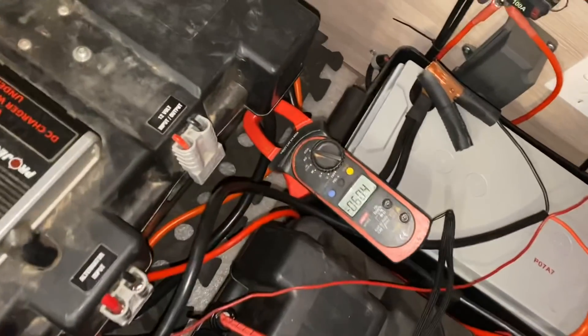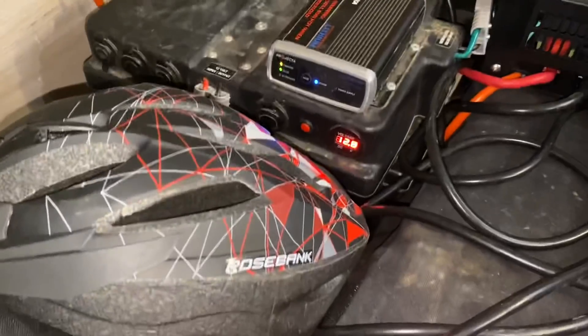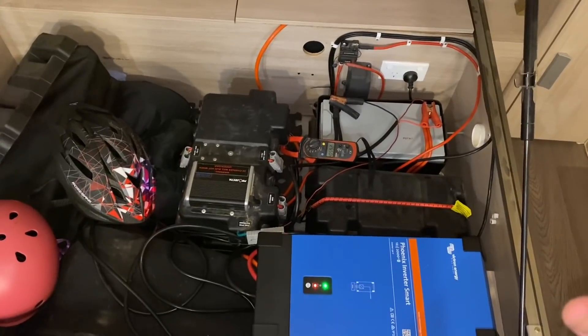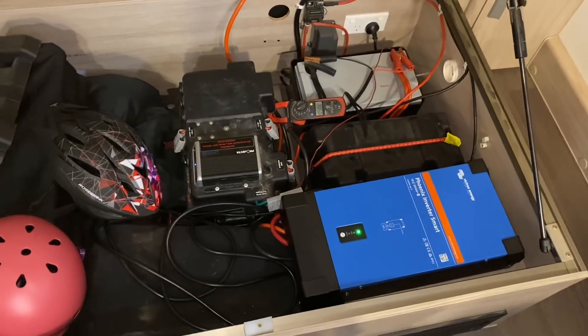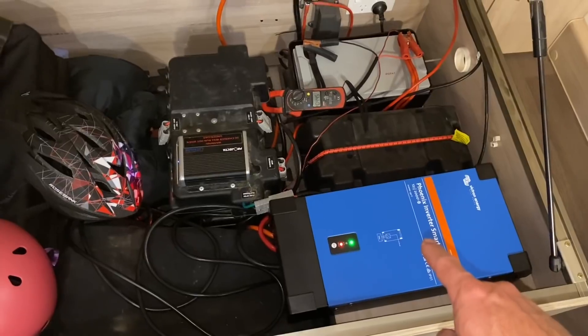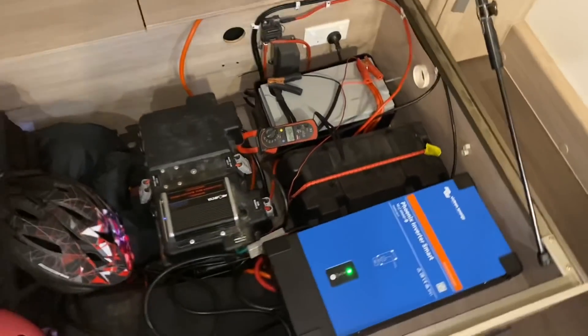Let's have a look at what it's doing now — we're up to 60 amps and climbing, running off this battery. This is a 100 amp hour lithium, and it's still holding 12.8V. The story goes: I connected it to the AGMs, it worked for about an hour, then it just crushed them — it didn't work at all. I was at the point of destroying my battery, so I put the lithium in. Now this is dedicated to run off the lithium: the 100 amp hour lithium runs the Victron, which runs the aircon, independently of the two 100 amp hour AGMs that run the rest of the 12V supply of the caravan.